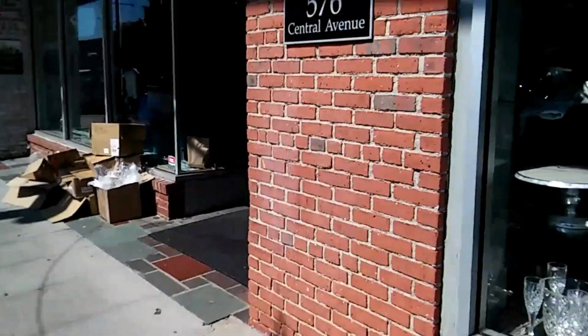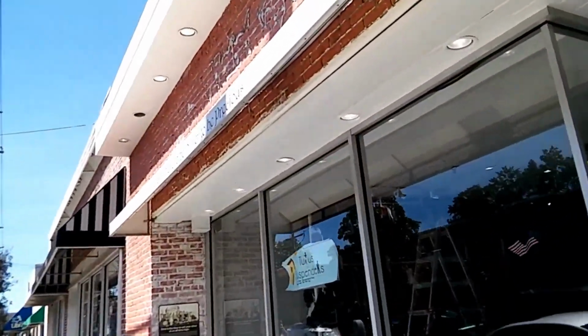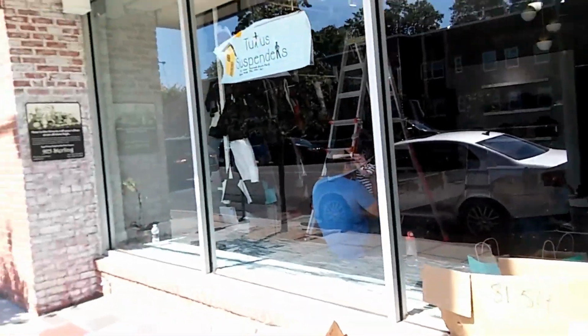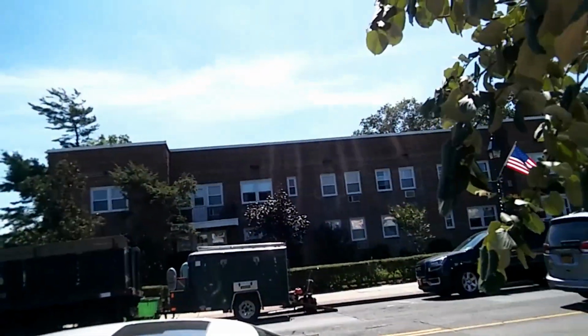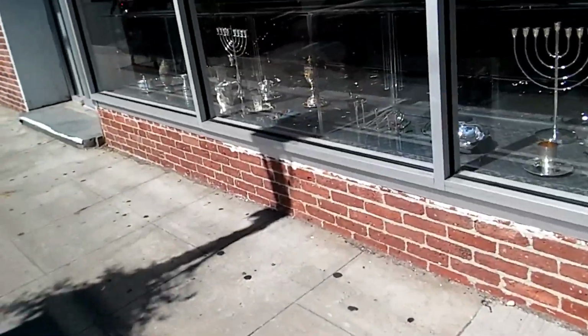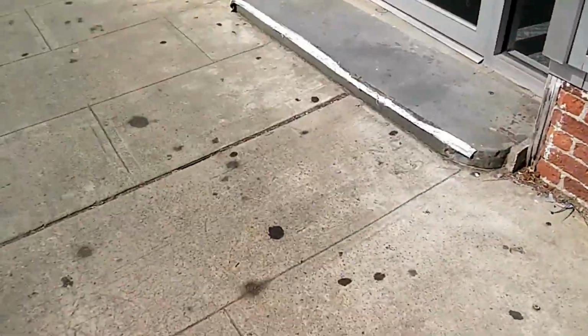I just saw a kid walking here. They're probably from Far Rockaway, because remember, Far Rockaway is New York City, so they don't go back to school till tomorrow, which will be the 5th. I believe this is a baby place. It looks like a clothing store over here. And of course, you have another apartment complex. Oh, this store looks nice. It looks like an art gallery. It's called Breezy's. So they have a nice art gallery here.